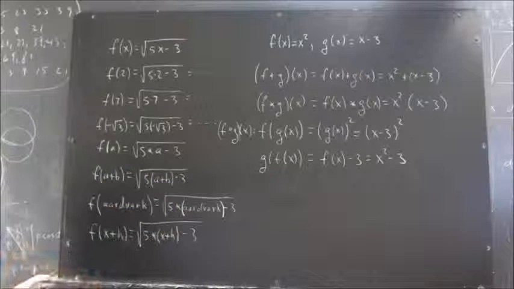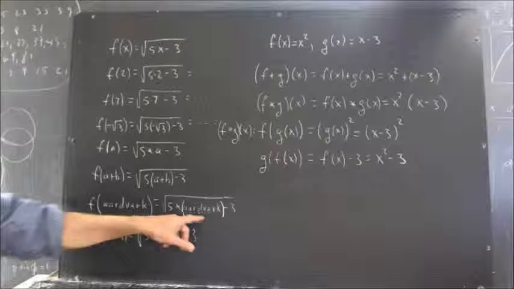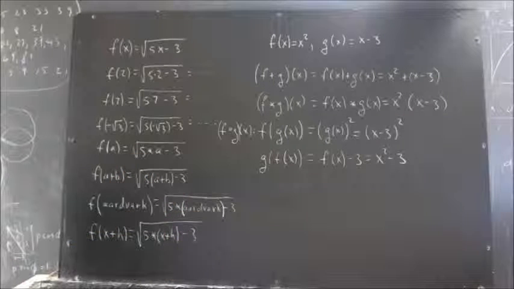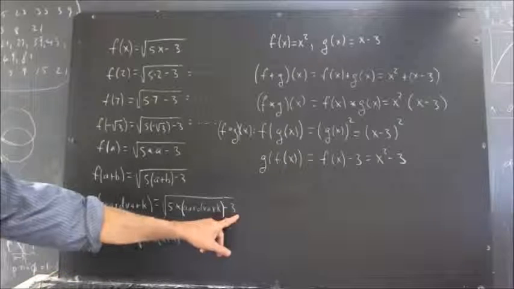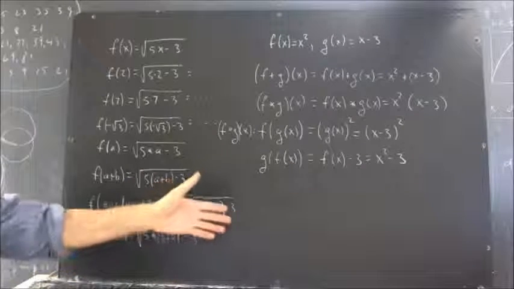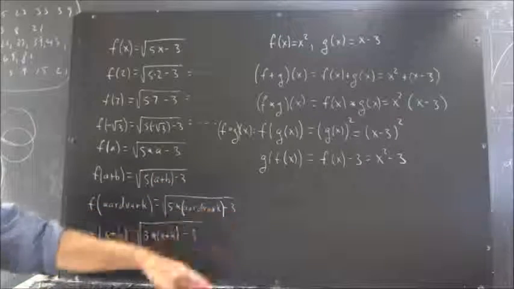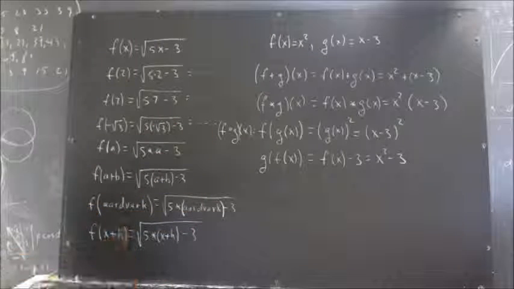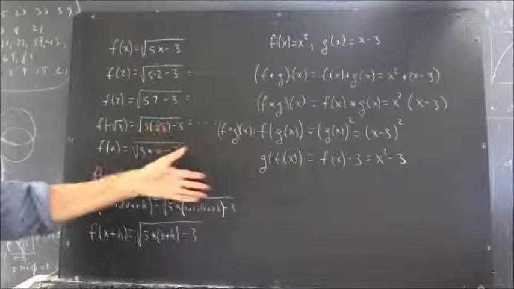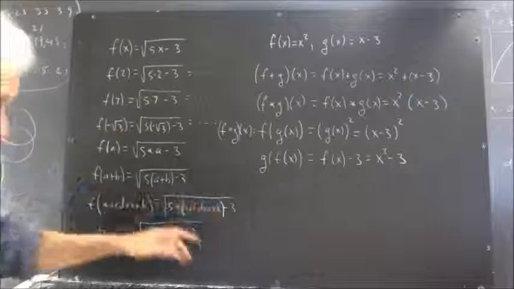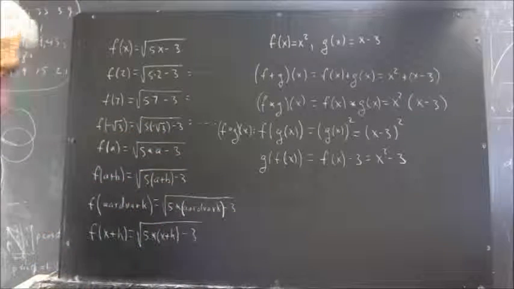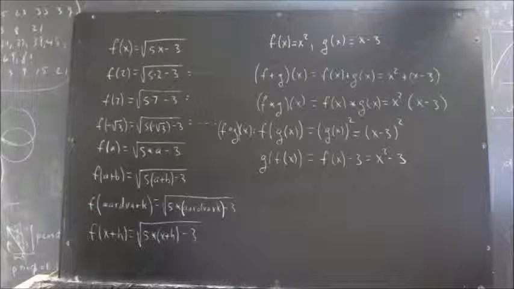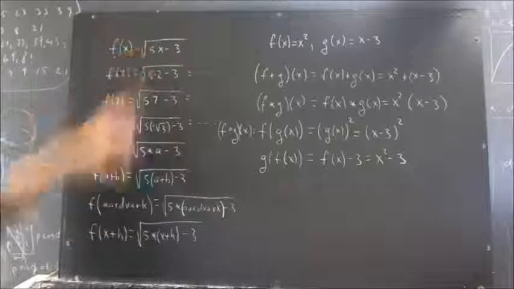And I have no idea how to interpret 5 times aardvark. Well, maybe 5 aardvarks. And 5 aardvarks minus 3, well, it doesn't say 3 what? 5 aardvarks minus the number 3, does some of them carry a number 3 on them? I don't know. And square root of 5 aardvarks minus 3, whatever 5 aardvarks minus 3 might mean. What in the world does that mean? Okay, well, no meaning, but that's exactly what the function says to do.